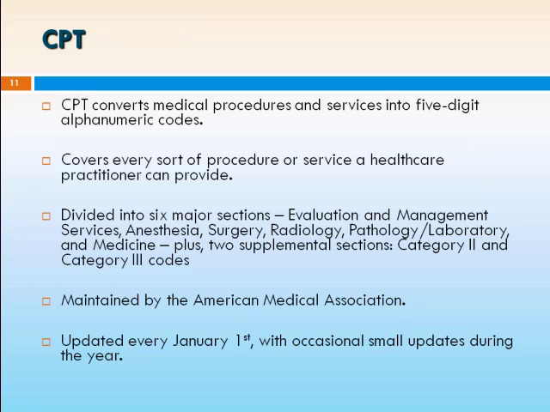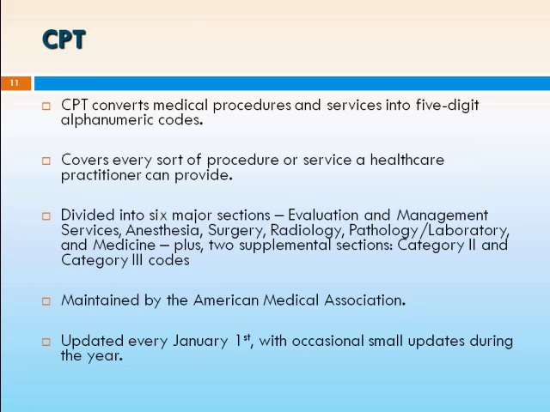The third section is the surgery section, which contains any codes used to report major and minor operative procedures. The section is basically divided by organ systems and then also by anatomical position, going from the top to the bottom of the body, so basically from the head to the toe. The fourth section contains the radiology procedures and service codes, which is fairly self-explanatory. Obviously, there's radiology procedures in there.